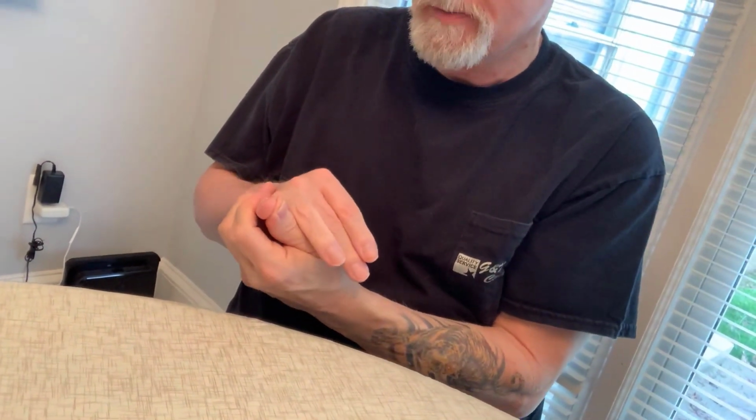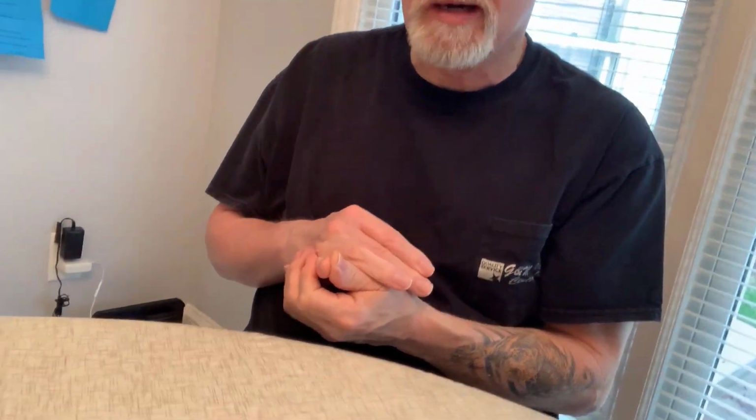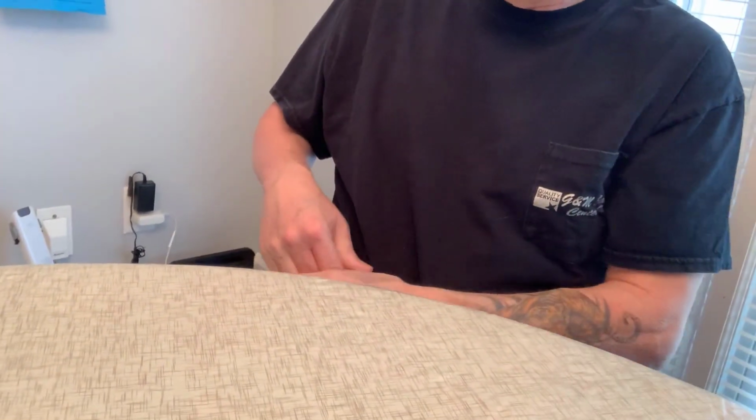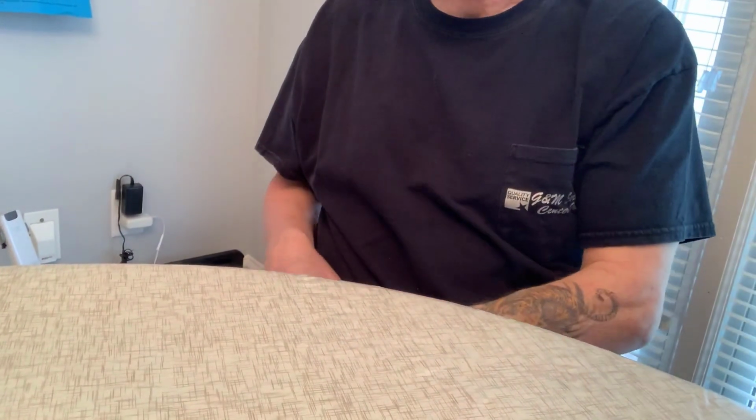See, I just try to get the fingers straight, and the pinky always curls the most. So that one, you try to straighten it out. And then I just straighten them out all the time. I'm sitting there all day long touching it, trying to straighten it out. That's good. That's good. All right.